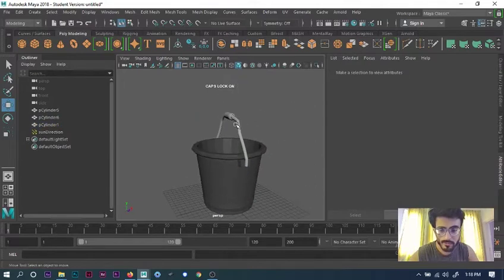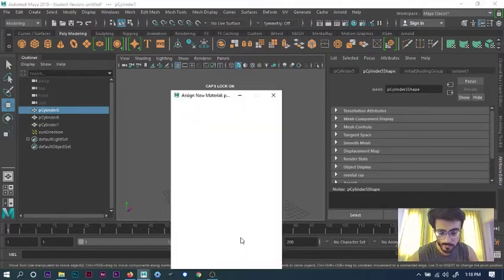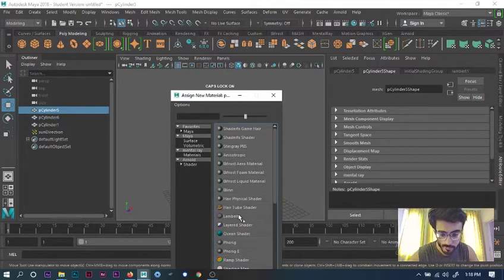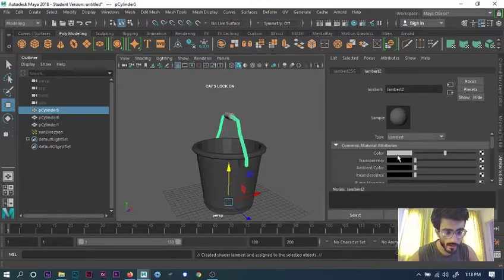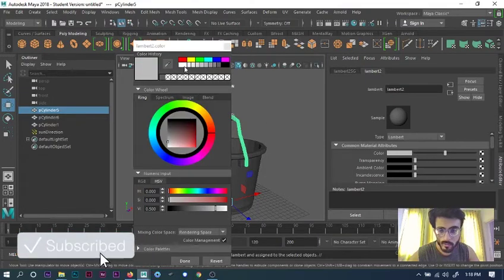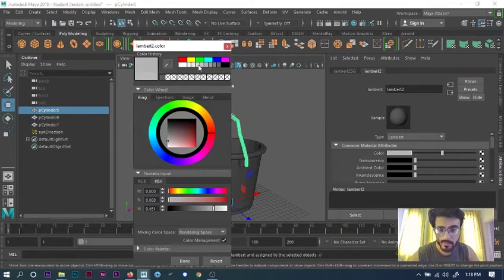Now I will just select this and put a matte texture as a Lambert, basically Lambert, and I'll put a whitish texture to it. Not extreme white, but yeah, whitish.